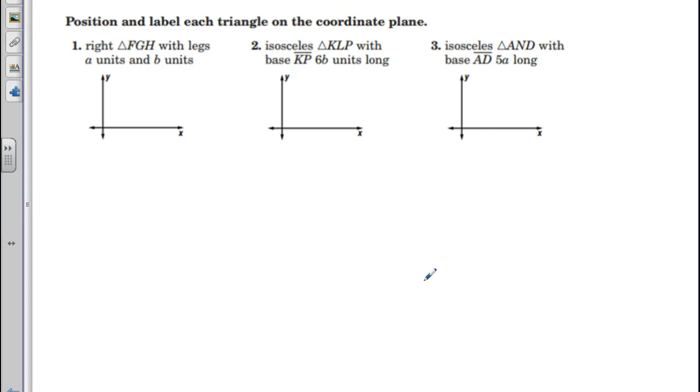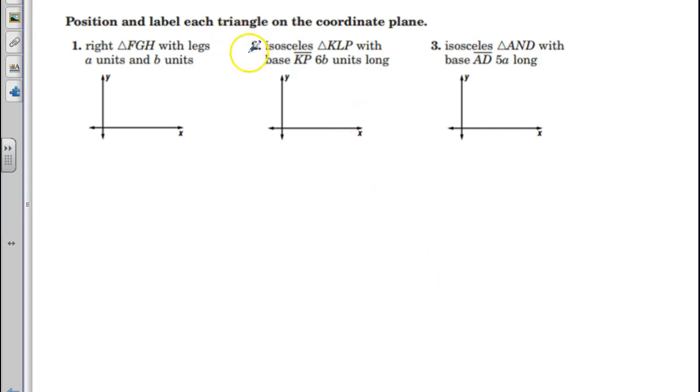So, as we look at this, we're going back to the coordinate plane, back to some graphing. This is Geometry, Chapter 4, Section 8, Triangles and Coordinate Proof. We'll look at some proofs in class, but first we're going to talk about just putting triangles in the coordinate plane, really without points, just looking at expressions, where we can just pop these into the coordinate plane. So let's look at this first one.